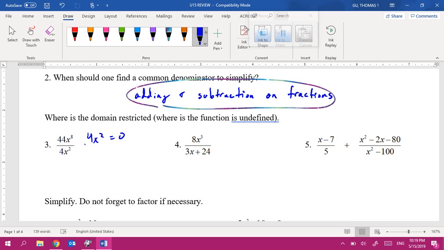Alright, I mean, I could work it out as well, guys. Watch if I just divide both sides by 4. X squared equals 0 divided by 4, which is 0. Then I got to take the square root of both sides. X equals the square root of 0, which is 0. And so look, you get the same thing even if you worked it out.